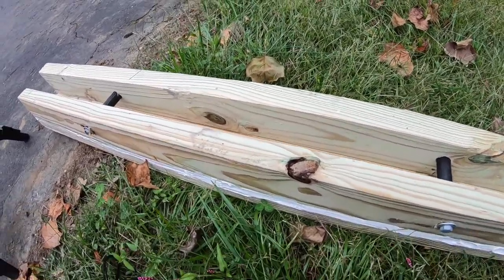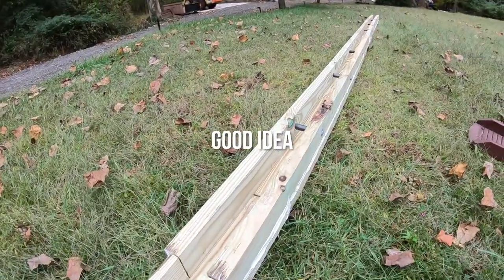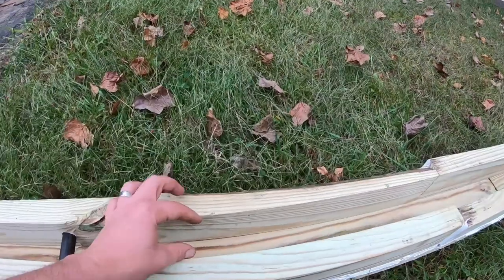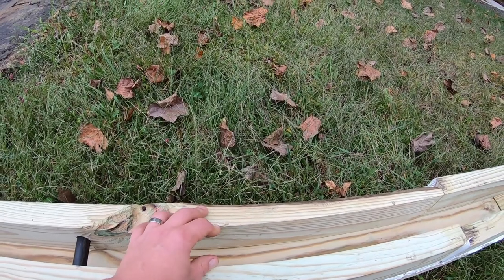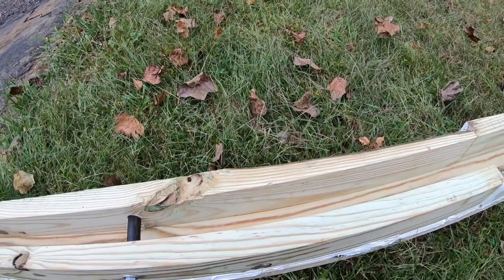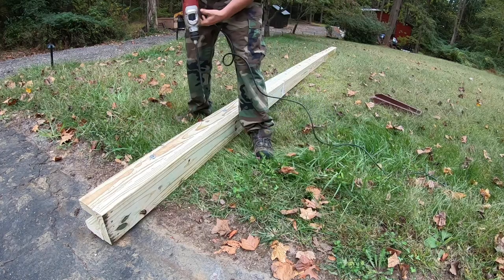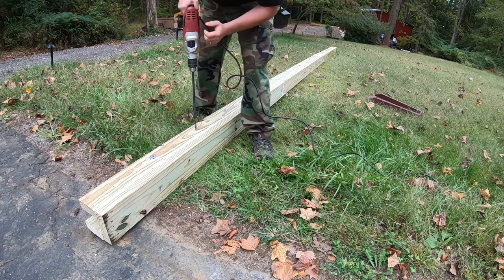I have my pipe, so I'm just gonna go between them and go down the row, and I'm just gonna flip this thing on its side, drill a hole through. I'm gonna cut a 2.5 inch pipe, probably like 10 of them, and we'll just slam them in there. So let's get the holes drilled first. All right, I'm sure there's a better way to square this up or whatever, but I'm kind of running out of patience with this project. I'm just gonna go for it.